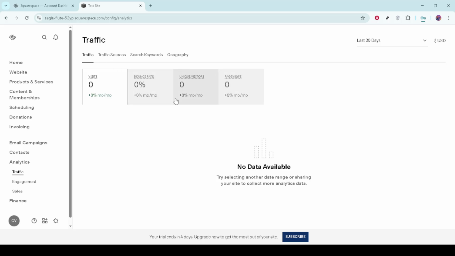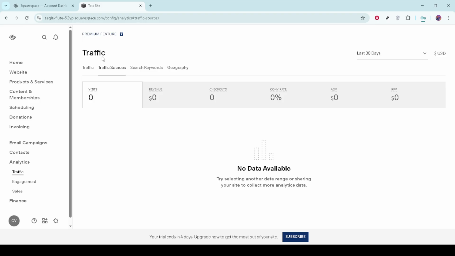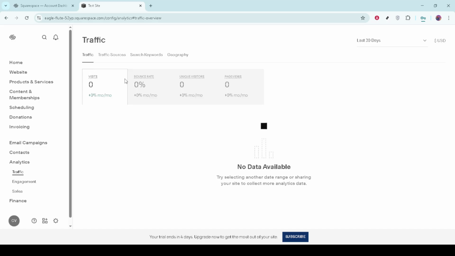Next up, let's delve a bit deeper into the traffic tab. This is where you'll gather insights about the number and behavior of visitors. You can assess patterns over time, which is invaluable for recognizing trends or seasonal interest in your content. This tab shows unique visitors, total visits, and comprehensive page views that give you a good understanding of the general traffic flow your site experiences over time.